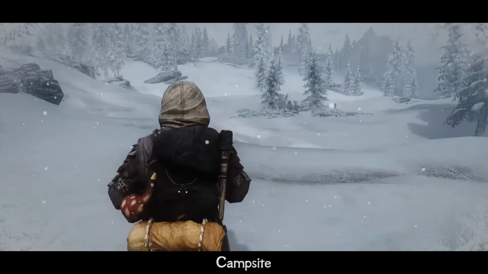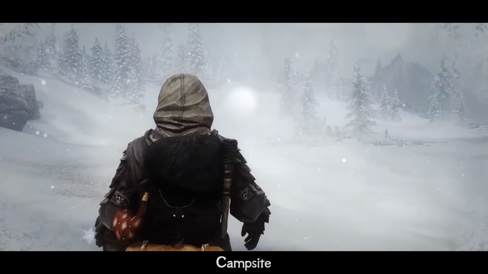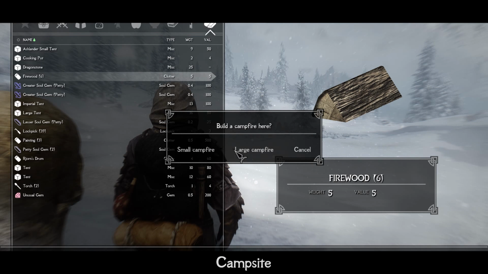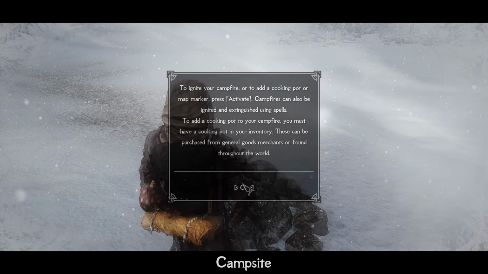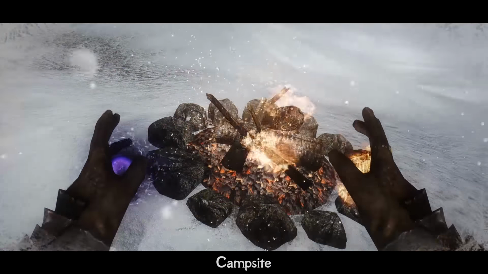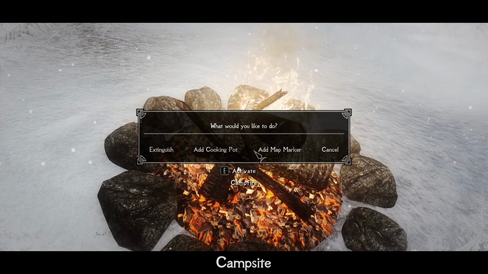Campsite. It is a simple camping mod that is a great alternative to Campfire if you are not using Frostfall, so you don't want such a big mod as Campfire for just a few basic camping features. It has no perk system and no other additional features, just everything you need for immersive camping. If you have at least 3 firewood in your inventory, just click on it to build a campfire. 3 firewood for a small campfire and 5 for a big one.